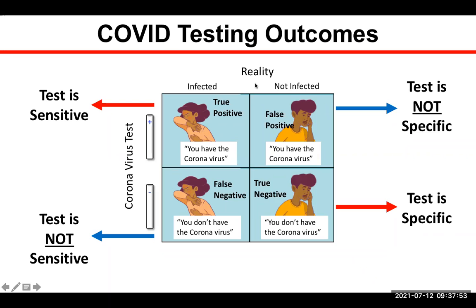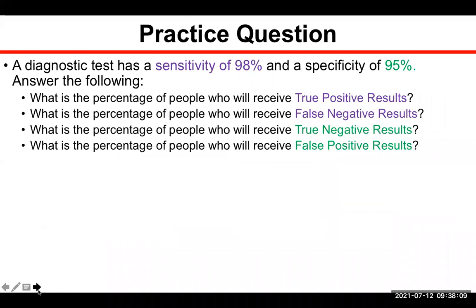So sensitivity equals detecting true positives, and yes, exactly, perfect. Someone wrote in the comments, sensitivity equals detecting true positives and specificity equals detecting true negatives. Yes, if you can apply that concept to this next question, you will do fine on the exam, because I'm gonna basically give you guys a chance to practice with some of these questions.